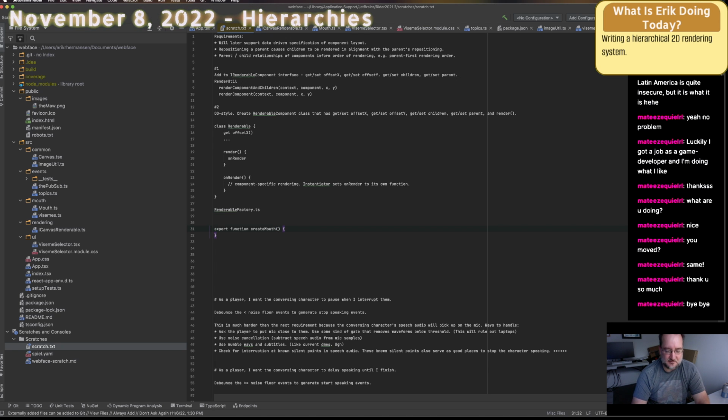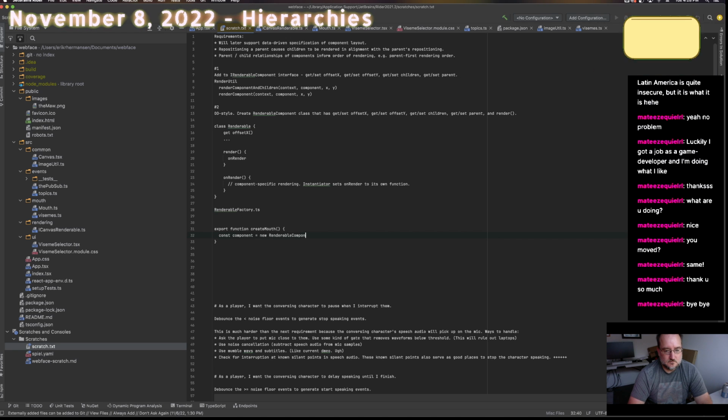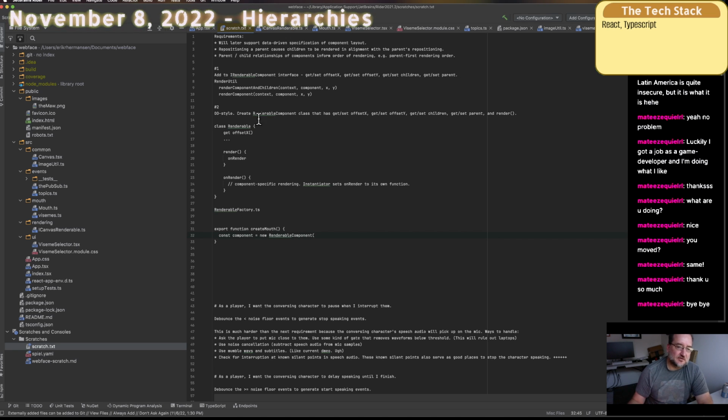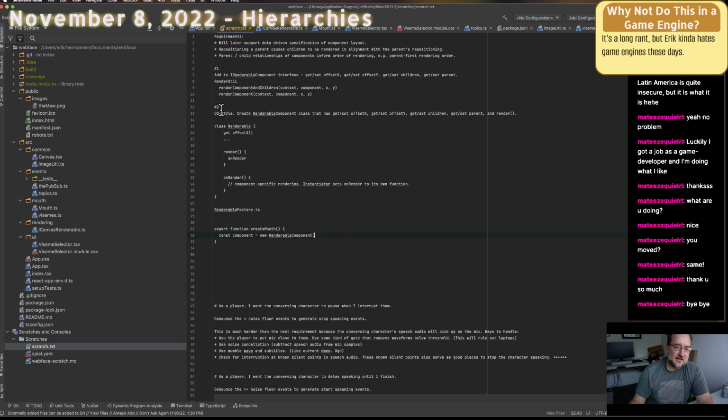Okay, and then what this is going to do is instance a new component. And I can make the constructor set this onRender thing too. Yeah, I think this number 2 one's going to be better than the number 1.